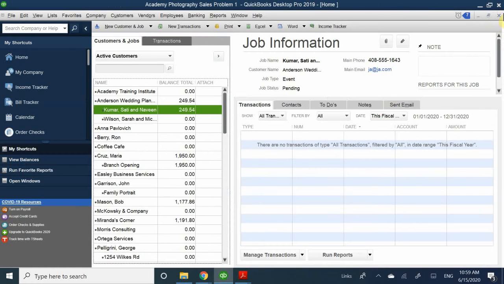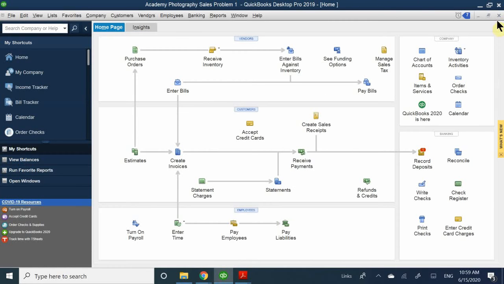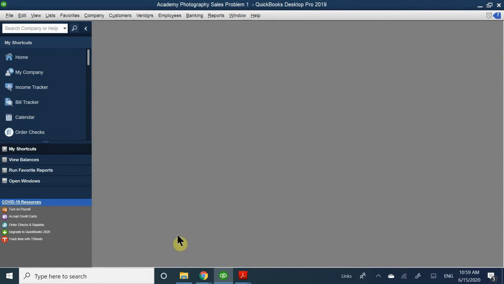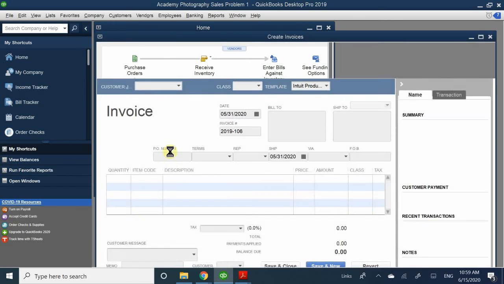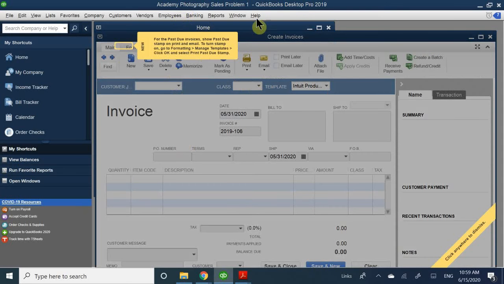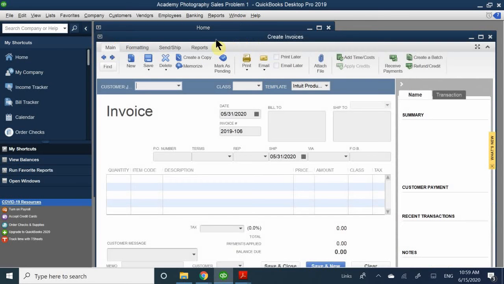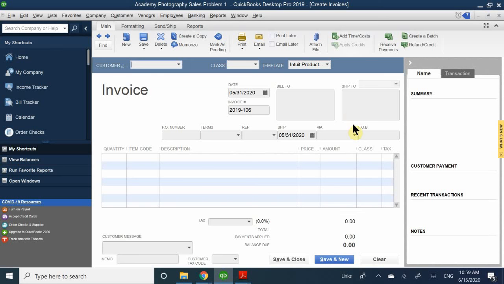Maybe it popped up, but it's not showing up on my screen. So let me go ahead and close out all my windows. Go to the home page, and I'm just going to do that one because it's my easiest shortcut. So create invoices, receive payments, credits, receive payments. Okay, create invoices. Okay, there you go. It's popping up now. Okay, so here is my invoice form.